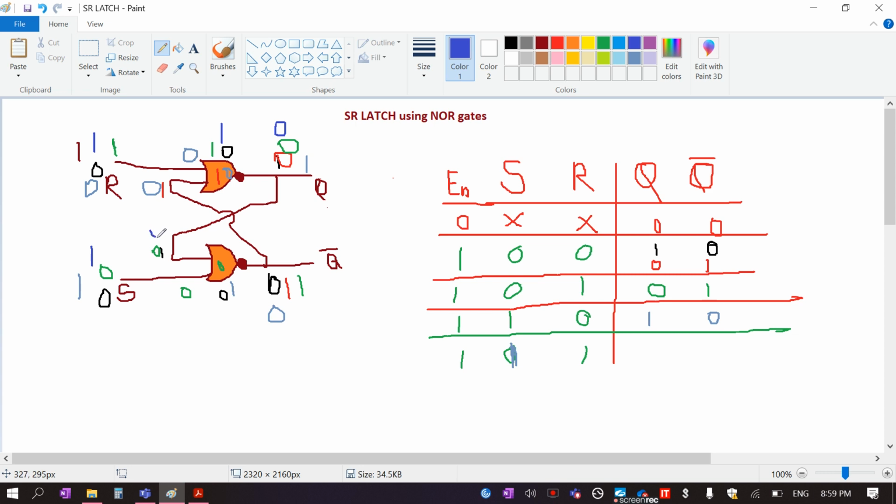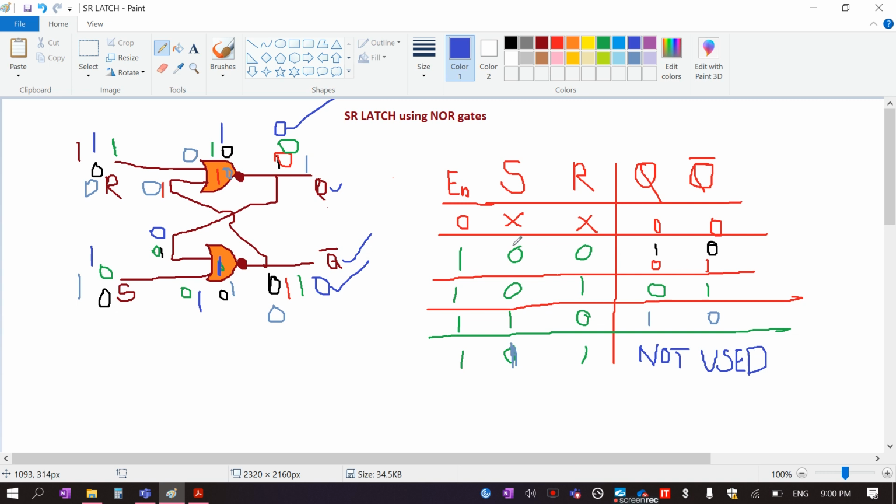So again 0 will be copied to the second NOR gate. Okay, 0 and here 1. So 0 plus 1 is 1, NOT gate gives 0. So here you can see, right, 0 and then 0. So this case is not acceptable because Q and Q bar should be opposite to each other, but we got the two outputs as 0 and 0. So this case is not used. If it is both 0 0 or 1 1, this case is not a perfect combination. Okay, so this is not used.